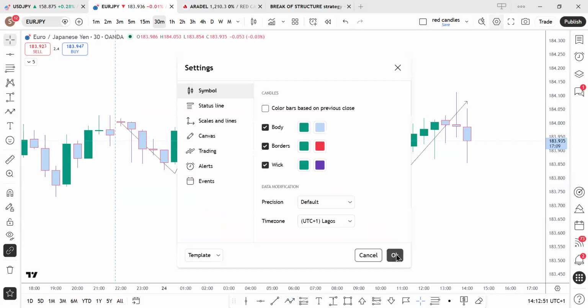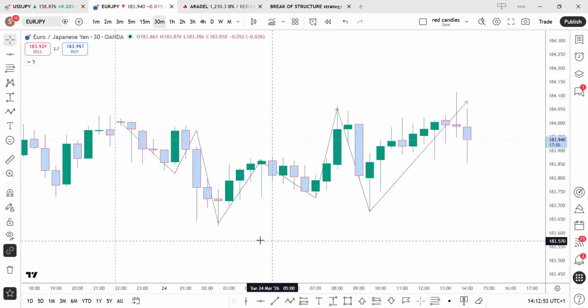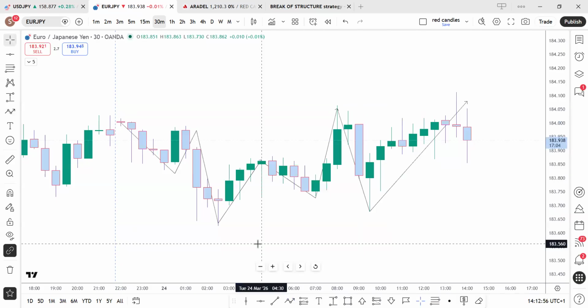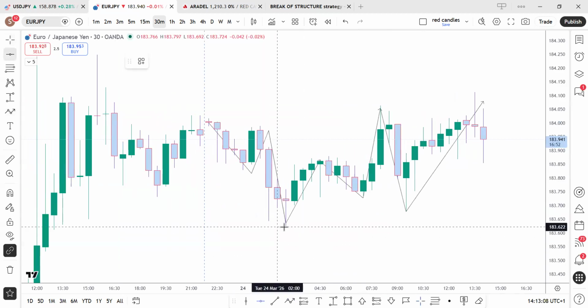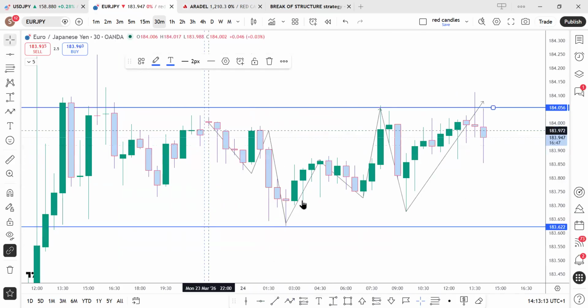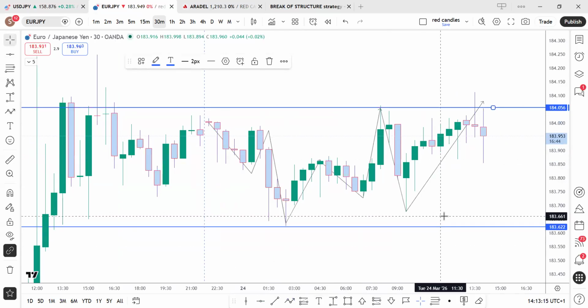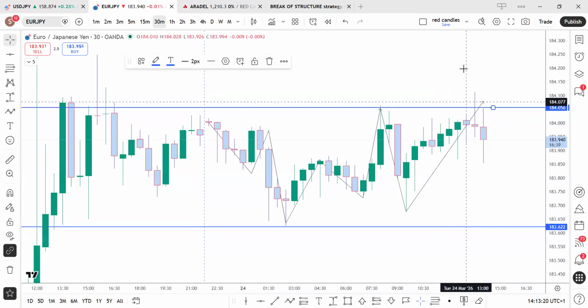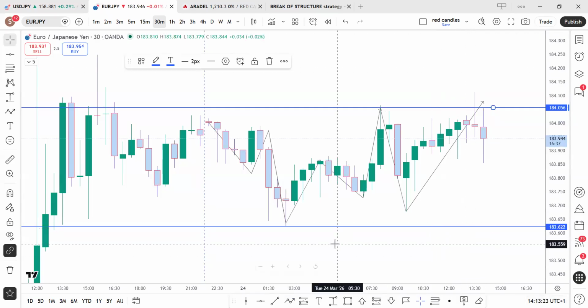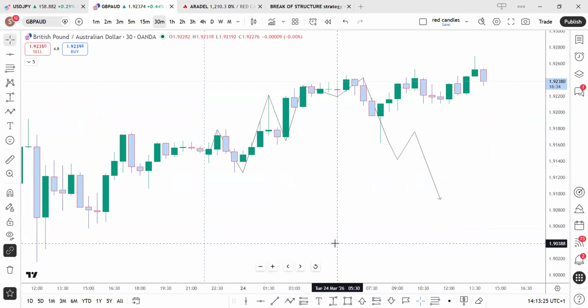So from what you can see here, it's not giving us consistent lower lows, lower highs, or consistent higher highs, higher lows. It's just moving sideways. So here, I will just say this is also a sideways market. It's not consistently moving downwards or consistently moving upwards. So just wait for the break above or break below to look for our setup.